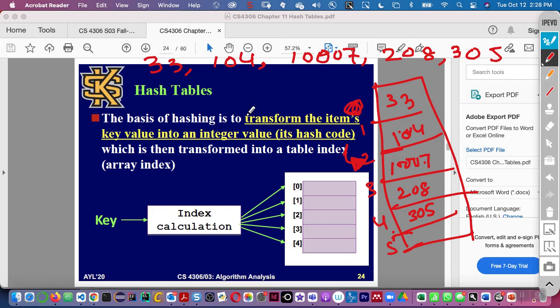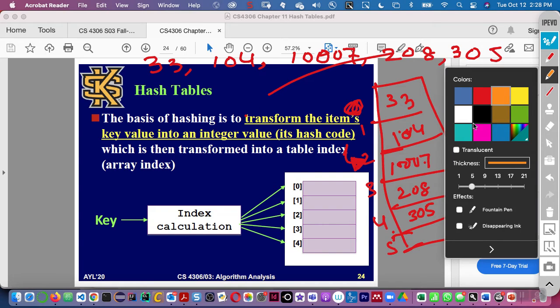So instead of putting them as is, how about this way? Take the first value mod 10, and we get 3. Take 104 mod 10, we get 4.